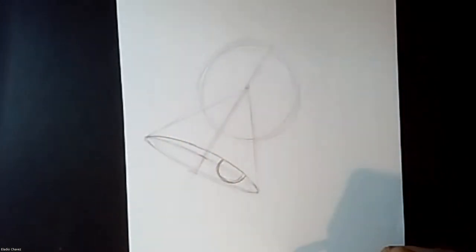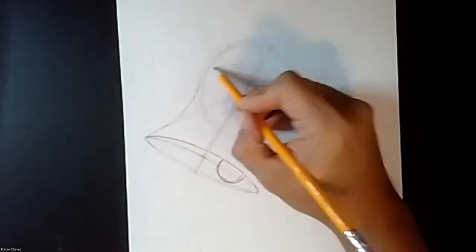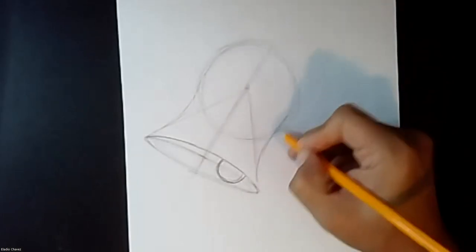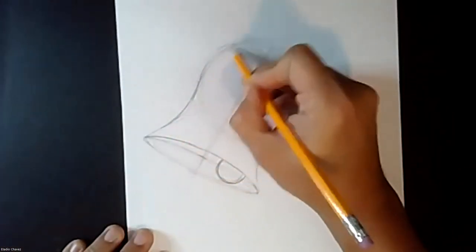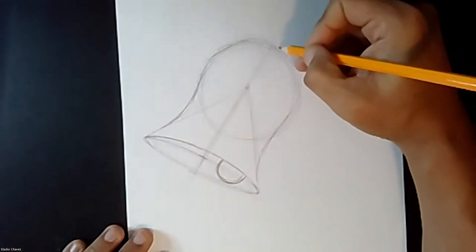All right, so you can see that cone now. Now all we're doing is just attaching that sphere onto the cone, and this is a sphere, it's more than a circle. Look at that, it should kind of squeeze in a little bit, and then it squeezes out. And there he goes. There's that bell.